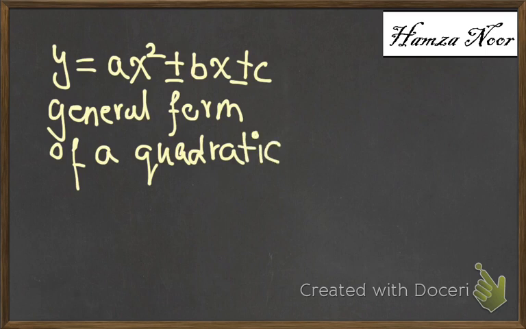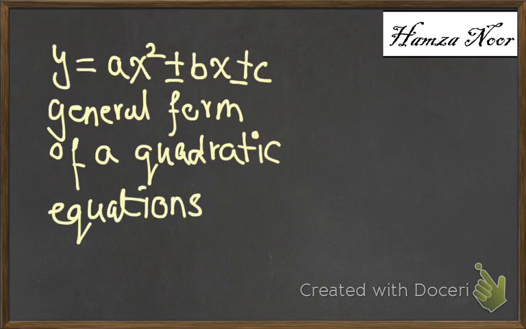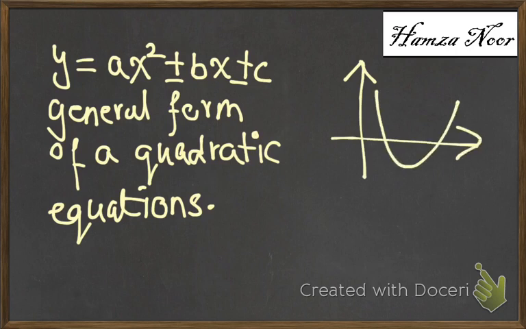So what is the purpose of doing so? Because we need to find the turning point of the graph, which can be either maximum or minimum. Since you know that the quadratic graph is like this, and so far you have studied in your O-levels maths that if you solve the quadratic equations either by factorization method or the quadratic formula, you will obtain the roots, basically the two solutions, which are the x-intercepts, the two points where the quadratic graph cuts the x-axis.